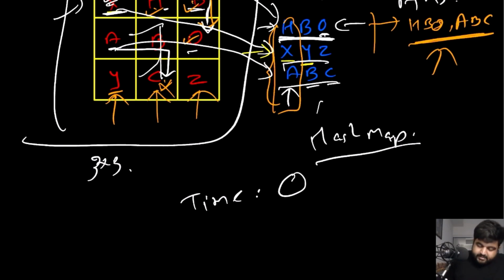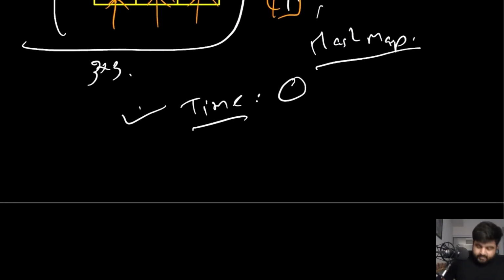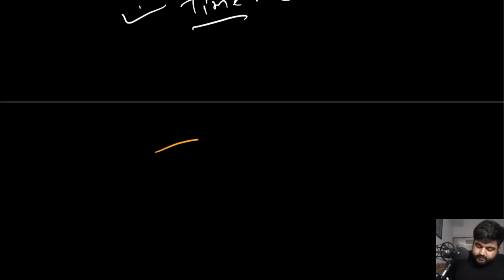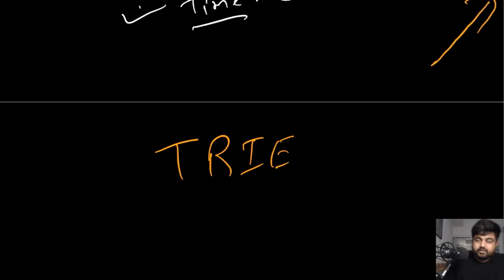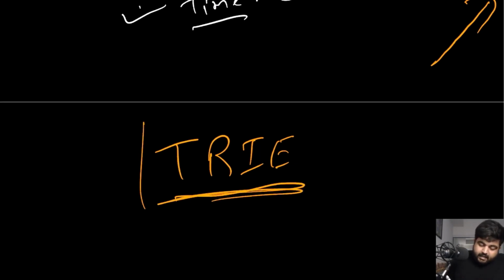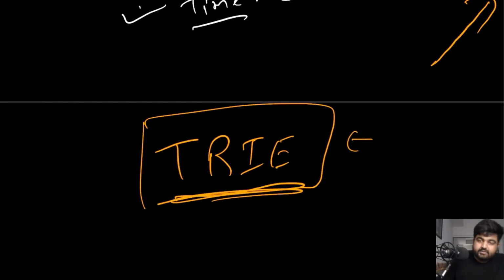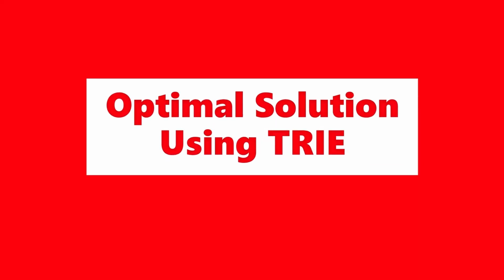So let's try to see where we can find a better time complexity, and the solution to achieve a better time complexity is actually using a new data structure called a trie. Now I have already extensively worked on tries, and you can find all of those solutions over here. Check out this video if you want to learn what a trie is and what its applications are. Now let's see how we are going to use a trie in this case to improve our performance.